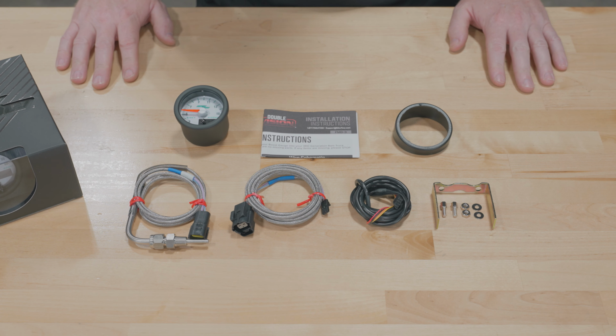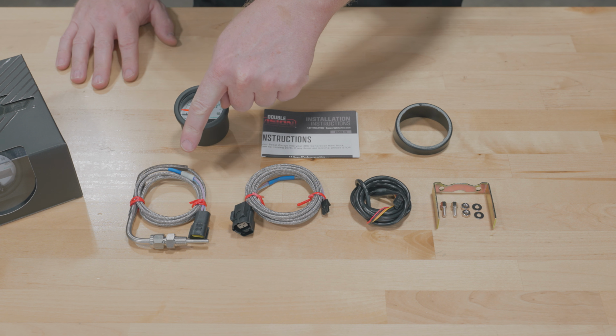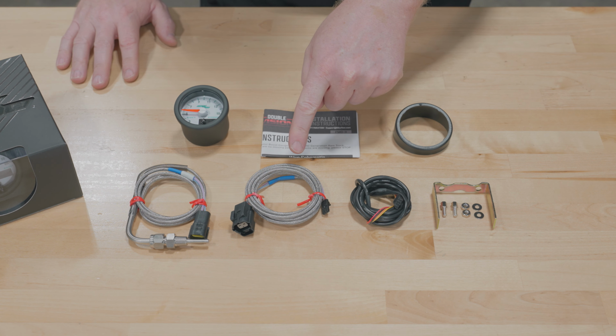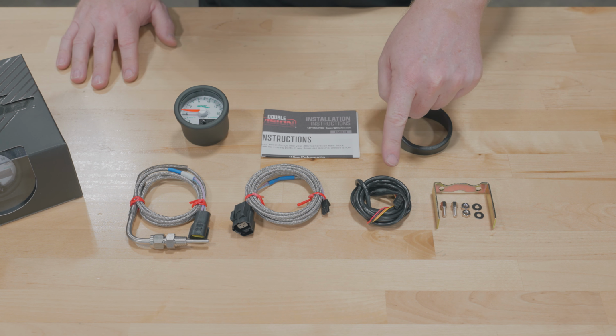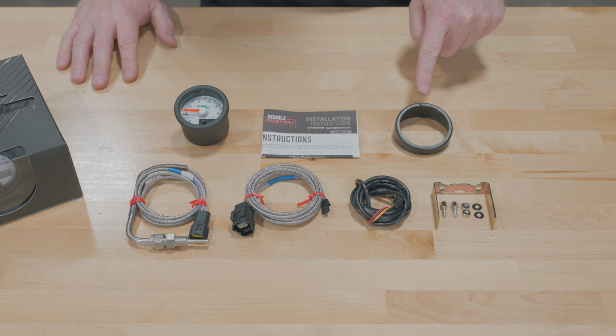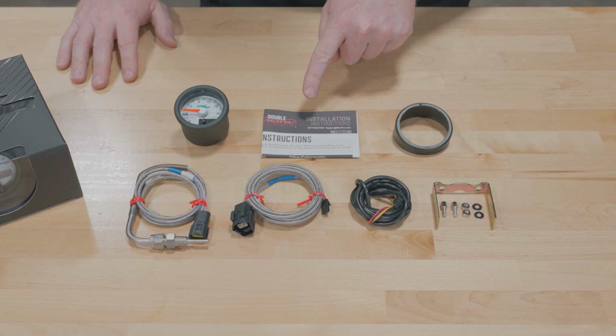Also included in the packaging, a 3-foot EGT probe with a waterproof connector, a 6-foot sensor harness with a waterproof connector, a 5-foot power harness, a mounting bracket with hardware, a gauge visor for sun glare, and full color installation instructions.